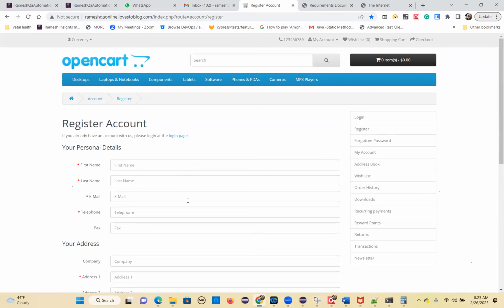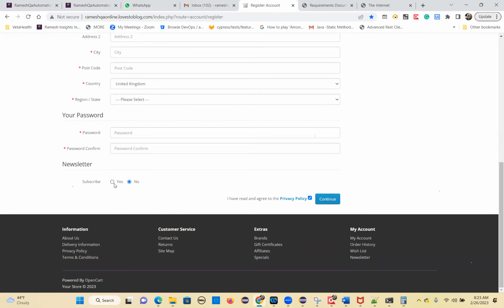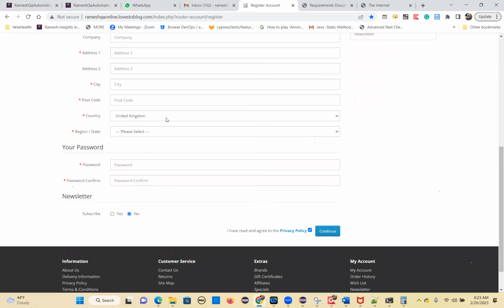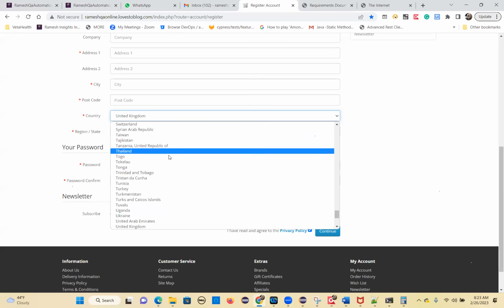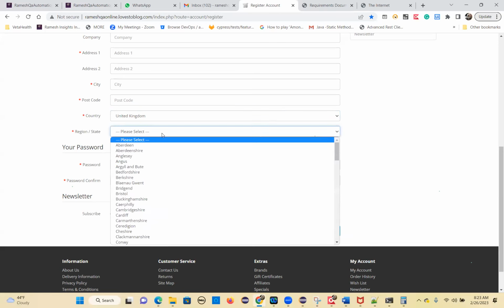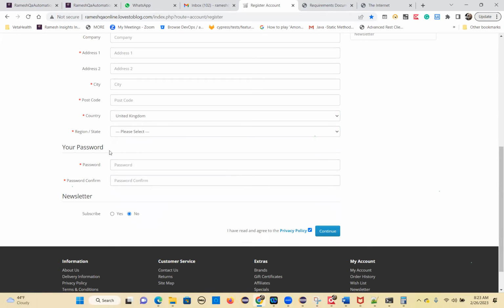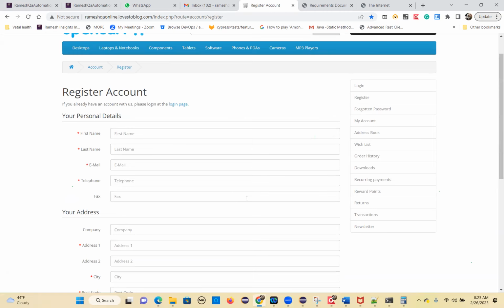Even registration is not one test case. You have to see here. So newsletter, yes, one, no, one account you have to create. You have to create the account with subscribe yes, and subscribe no. Create an account with the country India, country United Kingdom, country US. So you can try a few of them. Whether you are able to create or not, you have to see that. So these are the different combinations you have to try.